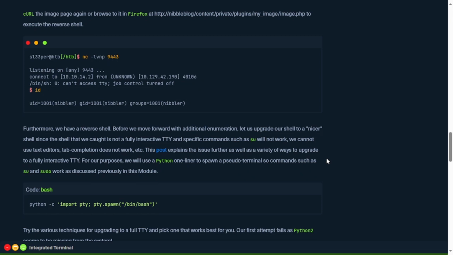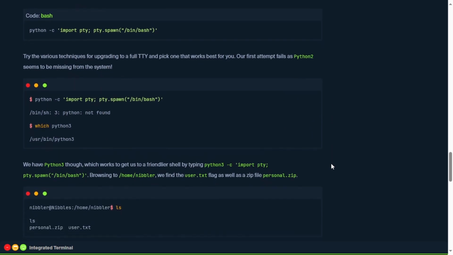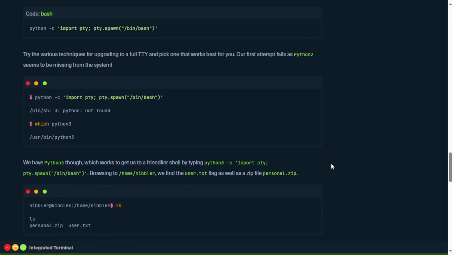For our purposes, we will use a Python one-liner to spawn a pseudo terminal, so commands such as su and sudo work as discussed previously in this module. Try the various techniques for upgrading to a full TTY and pick one that works best for you. Our first attempt fails, as Python 2 seems to be missing from the system.